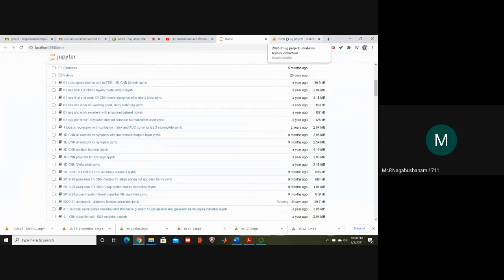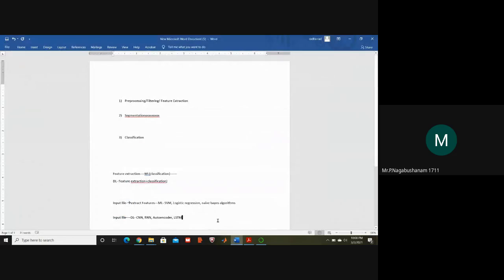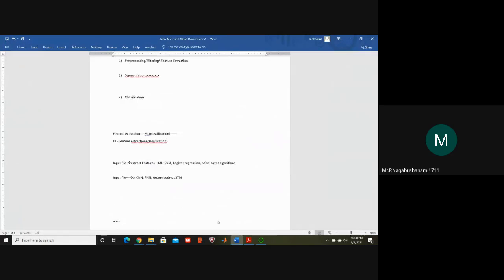I'm just reading the input file and displaying the feature extraction steps in Anaconda. What I have done is, first step, read the input file, the diabetes file, and display the contents, using Python coding.